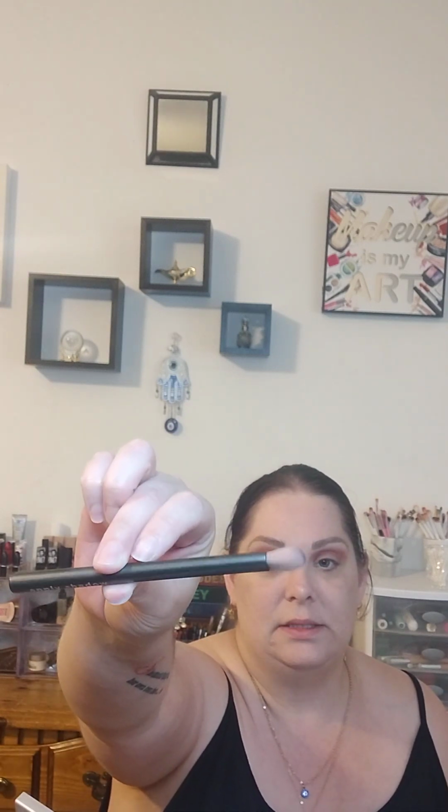So now I'm going to use a flat one, it's an apply shadow one, Real Techniques. It's kind of flatter. I'm going to use that one next. I'm going to use this color Always and Forever. It's more of a brown color, but it looks like there's maybe a tint of purple in it. It's this one here, and then I'll dip it into the one below it called My Girl. So I'm going to dip into both of them.